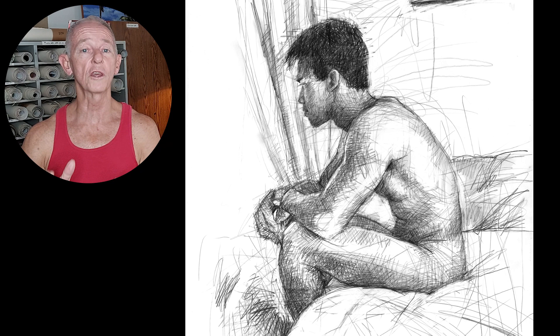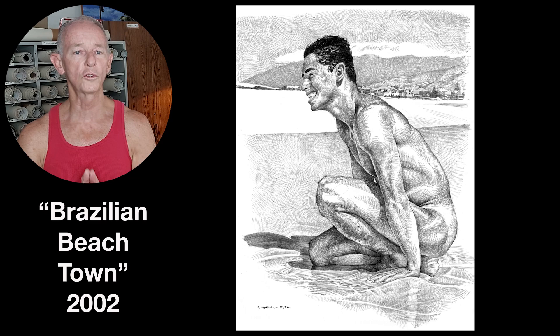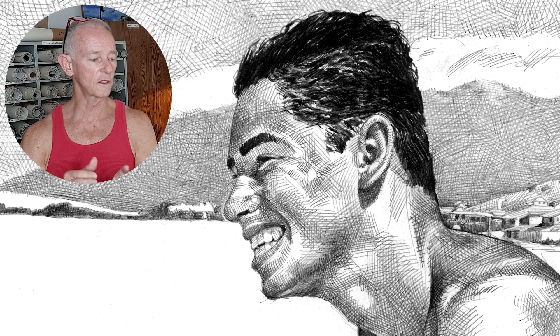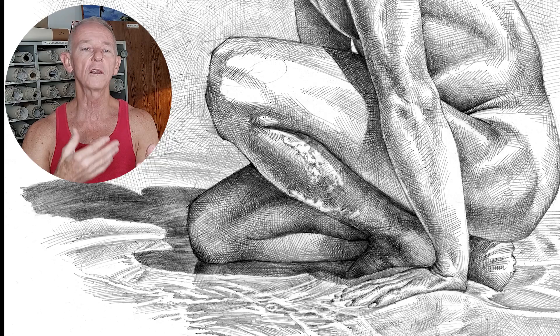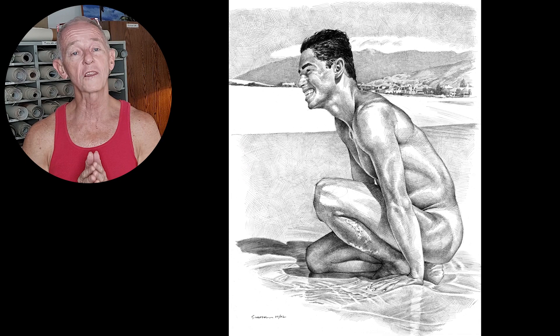This one is called Brazilian Beach Town, and it's from 2002. By this point in my career, I had done so many drawings like this that I'm just super confident in my abilities. So there's a level of fluidity — even though the lines are still pretty tight and precise, there's a lightness to it that just brings the subject to life. And it also handles the beach and sky pretty effectively as well.